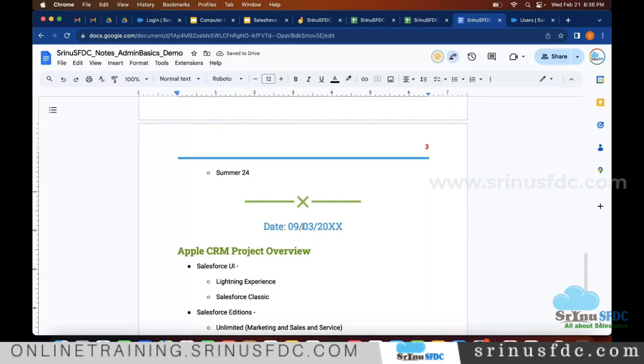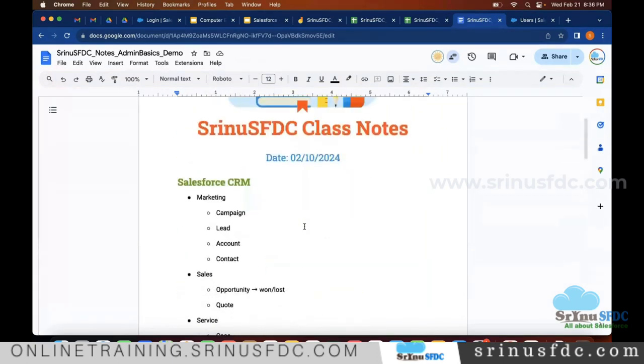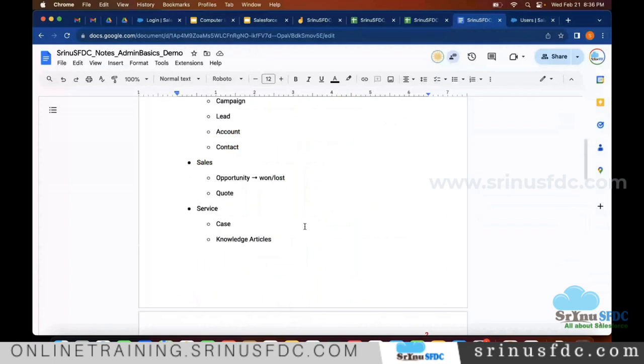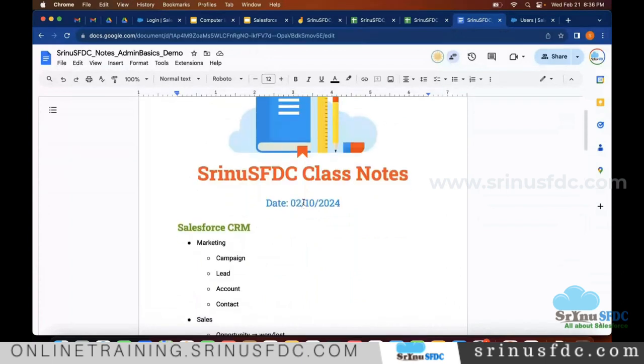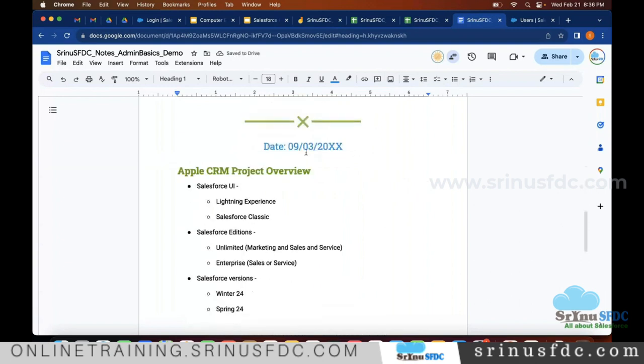Today, I think these dates are wrong. I'm just trying to give the date also.